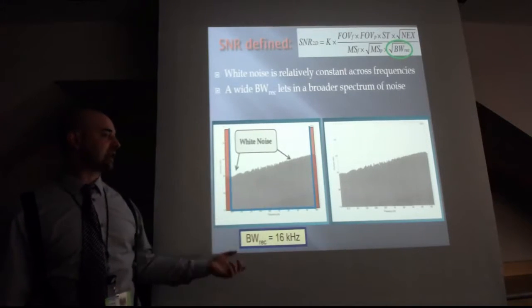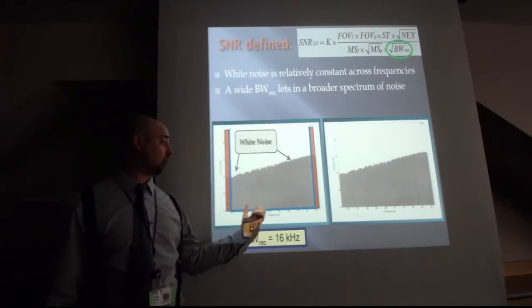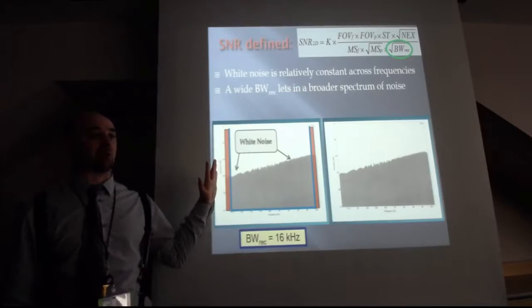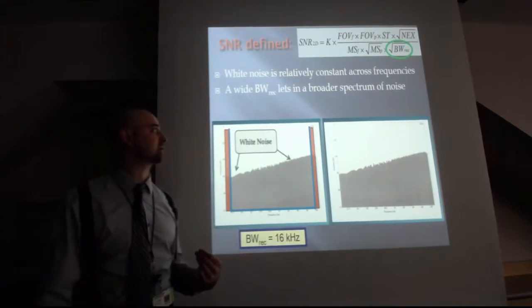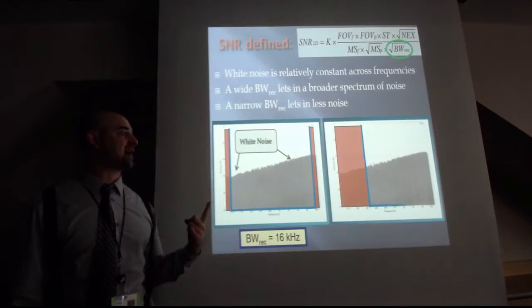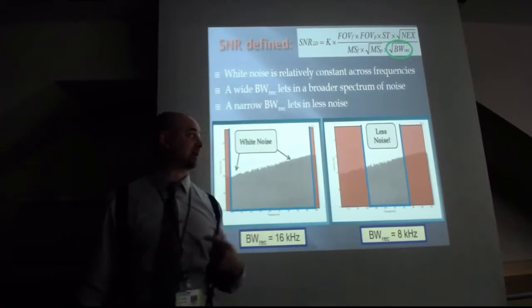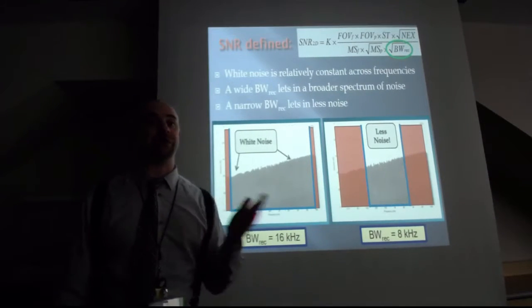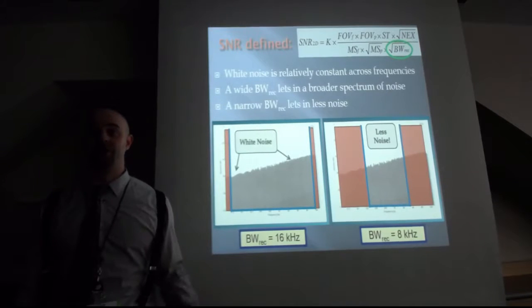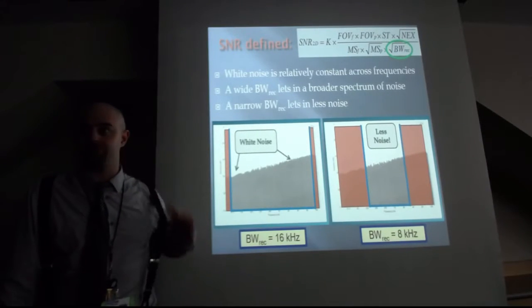If you're thinking about the bandwidth as a frequency filter, when you have a really wide bandwidth, you're listening to all this white noise superimposed upon the signal that you're listening to. If instead you're using a narrow bandwidth, then you're listening to much less noise superimposed upon your signal, to the point where it's going to significantly decrease the amount of noise in your data collection, which is going to improve your signal-to-noise ratio. Yes?